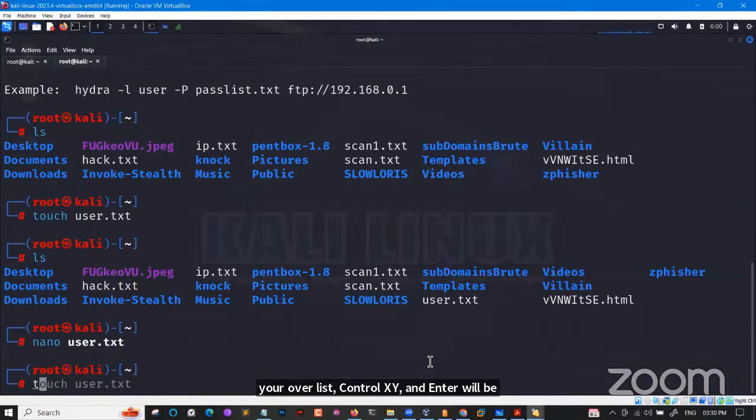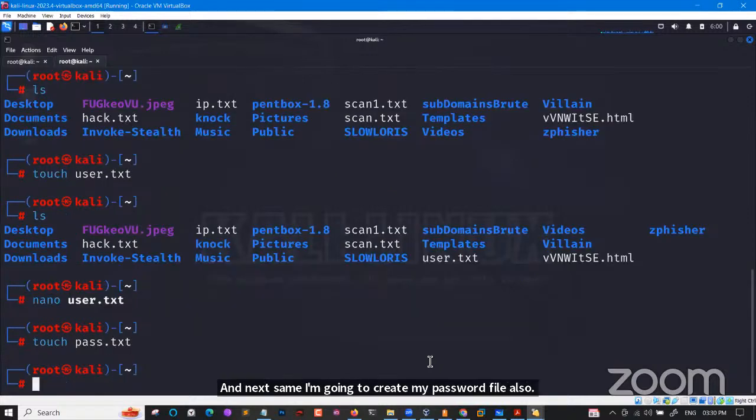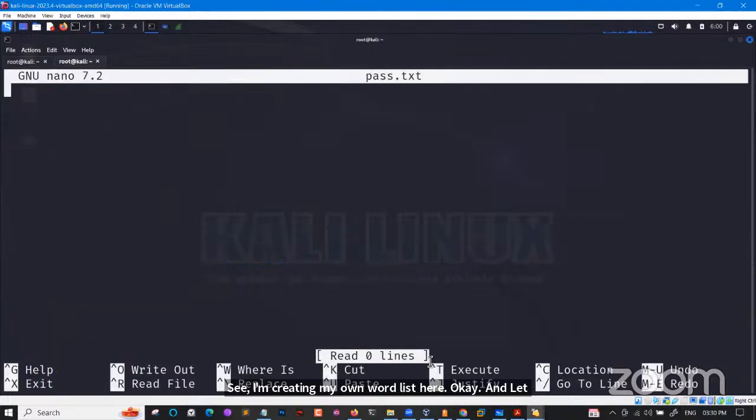And next, same, I'm going to create my password file also. pass.txt file I'm creating. See, I'm creating my own word list here. Okay, and let me do that on my target. nano pass.txt. So what will be the passwords the server may keep?